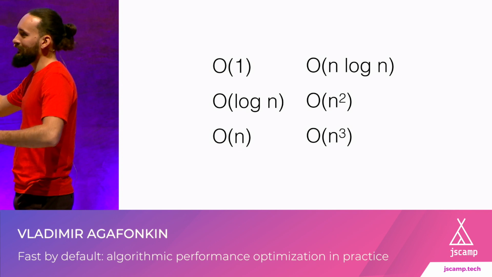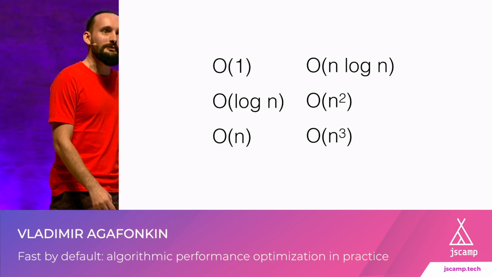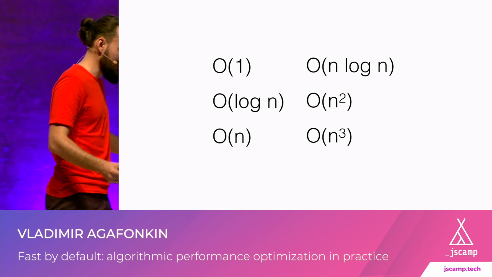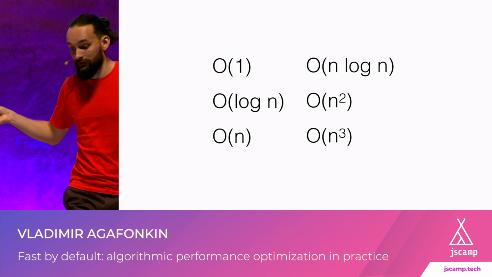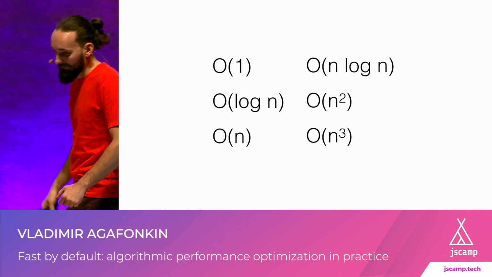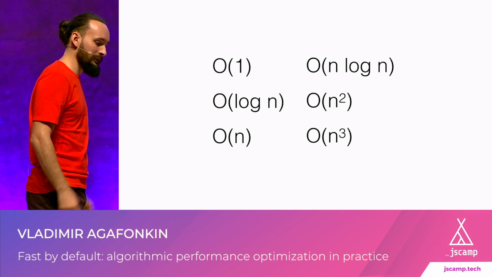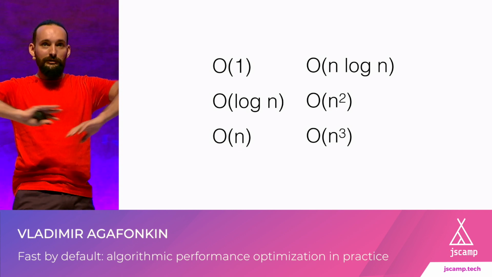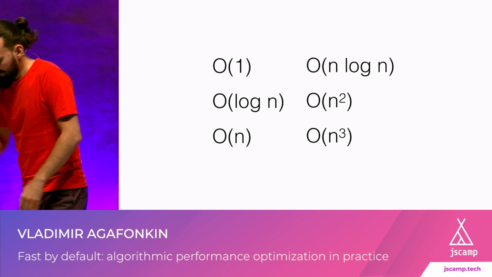Now to explain more difficult concepts in algorithms performance, I have to introduce a new concept of algorithmic complexity. You may have seen those notations, and I guess most of you even know what they mean. But let's just assume that you don't know everything, and I will introduce them from scratch to you.